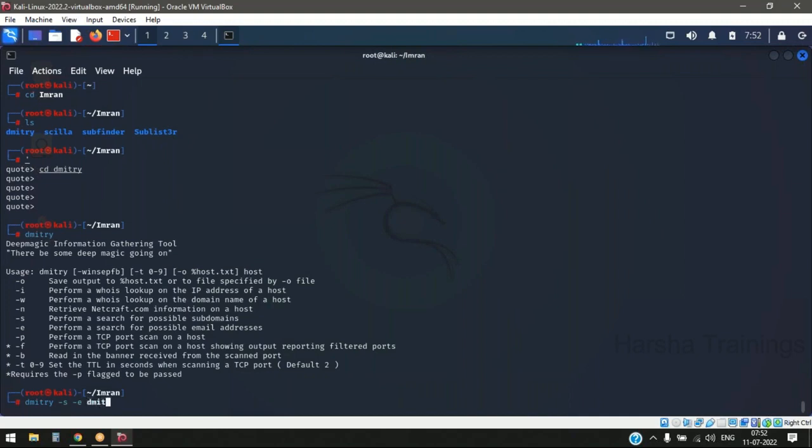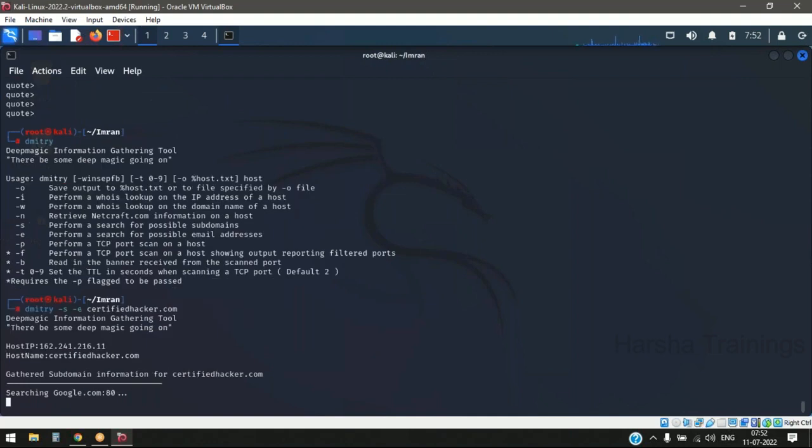You can just give the target name, some domain name over there. Certifiedhacker.com. Enter. It started searching for all the subdomains and email addresses of the target domain using Dimitri.